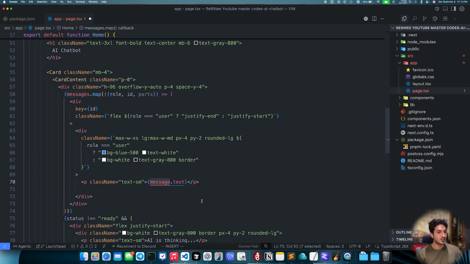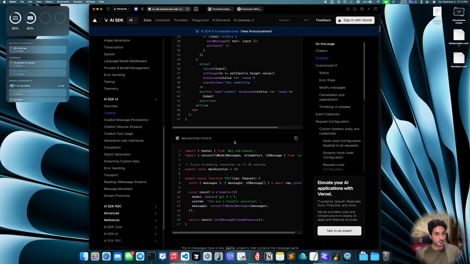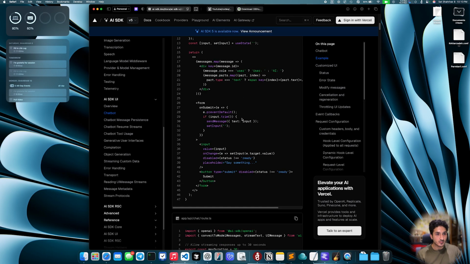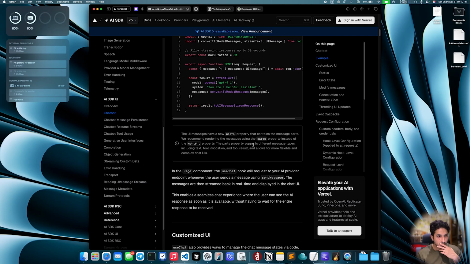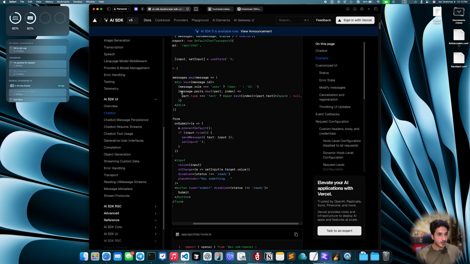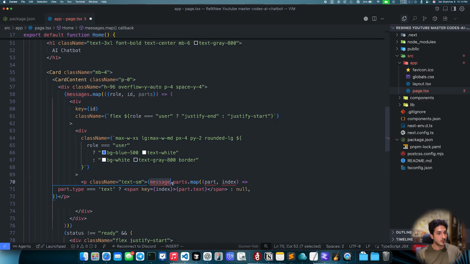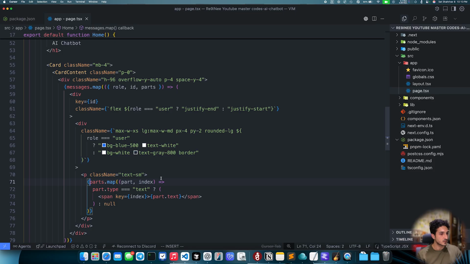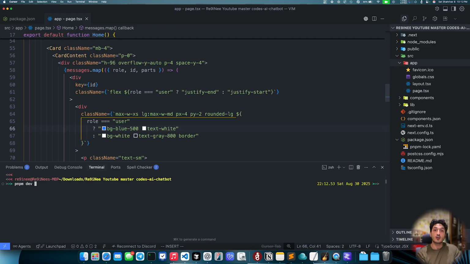Okay, in here I want to go back to the documentation and copy from it. In here it renders the message. Are we on the correct page? Yeah, we are rendering the message from here. I want to copy this and paste it in here, and we are not using the messages anymore, so we paste it like this, and if it's a part of type text, then show it. Yeah, let's run our server again.